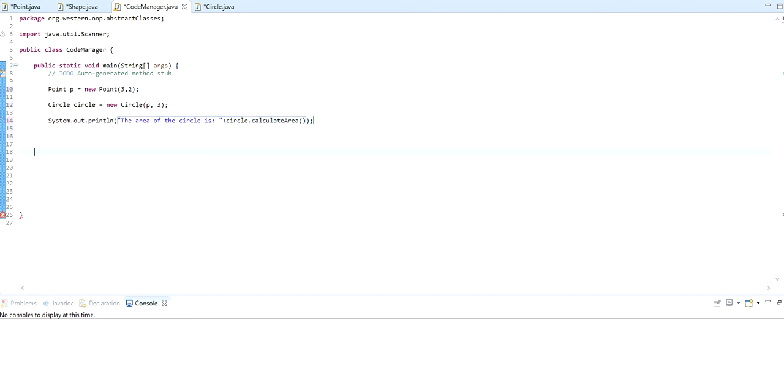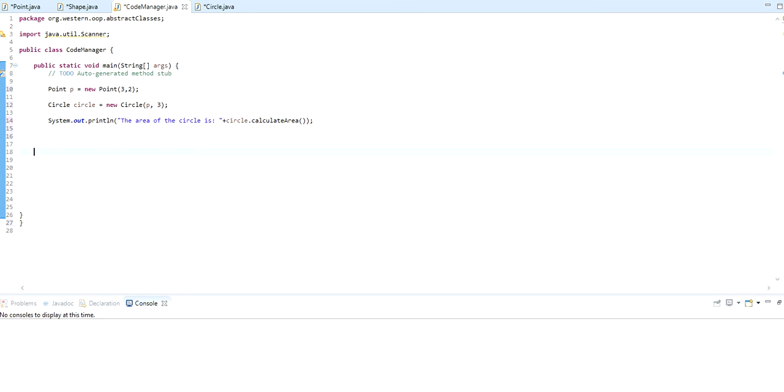Note that we can now create an instance from the child class, because it's not an abstract class, it's a normal class, and we can call the method here to calculate the area.